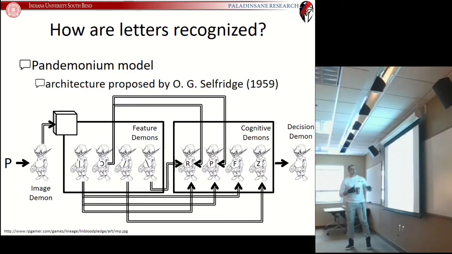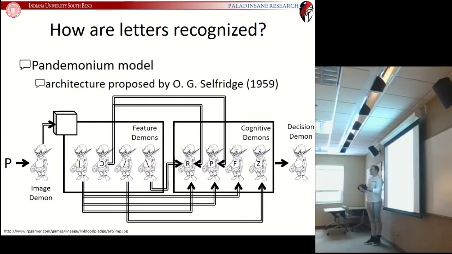Take a look at this model, and as it is, right, they have a full version of this model that has all 26 letters represented. But as it is right now, what would happen if you saw a P? If you saw the letter P and this was the model in your brain, what would happen? Would you get confused? And if you did, what letter would you be confused with? So that's one of the questions to ask.